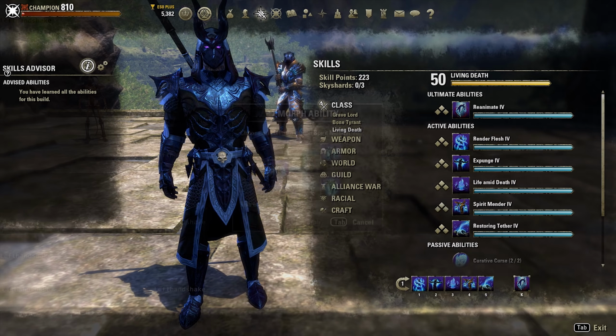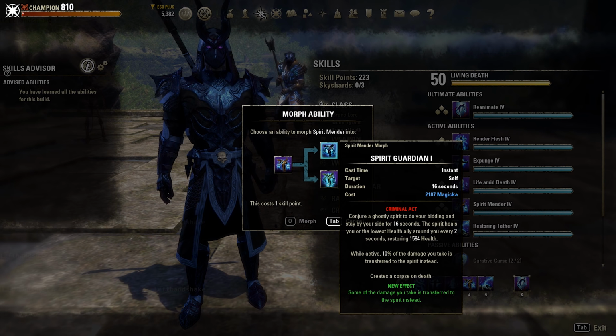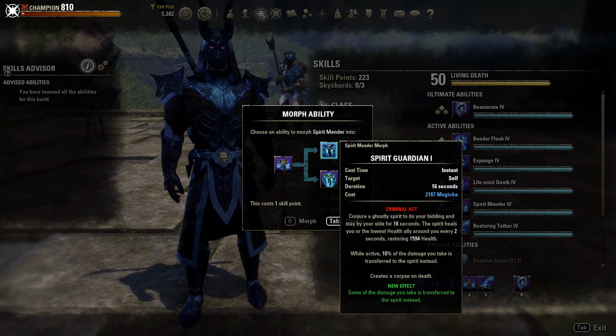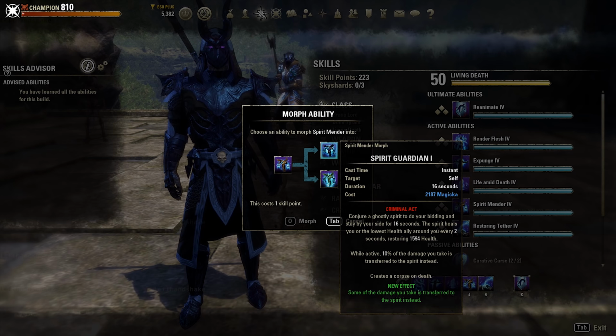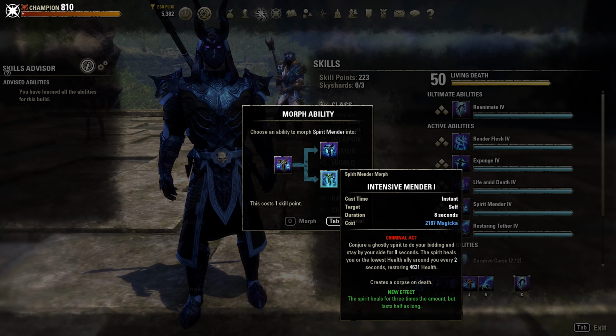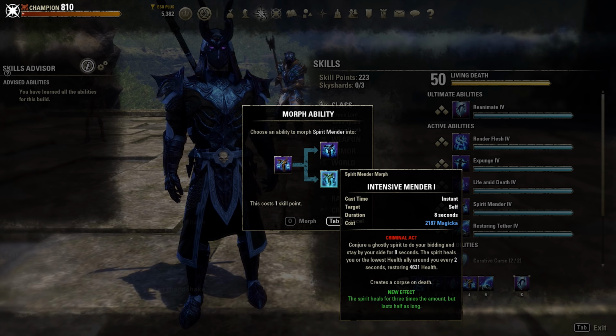And the morphs for Spirit Mender are Spirit Guardian. So while active, 10% of the damage you take is transferred to the spirit instead. And the other morph is Intensive Mender. So this heals for 3 times the amount, but lasts half as long.